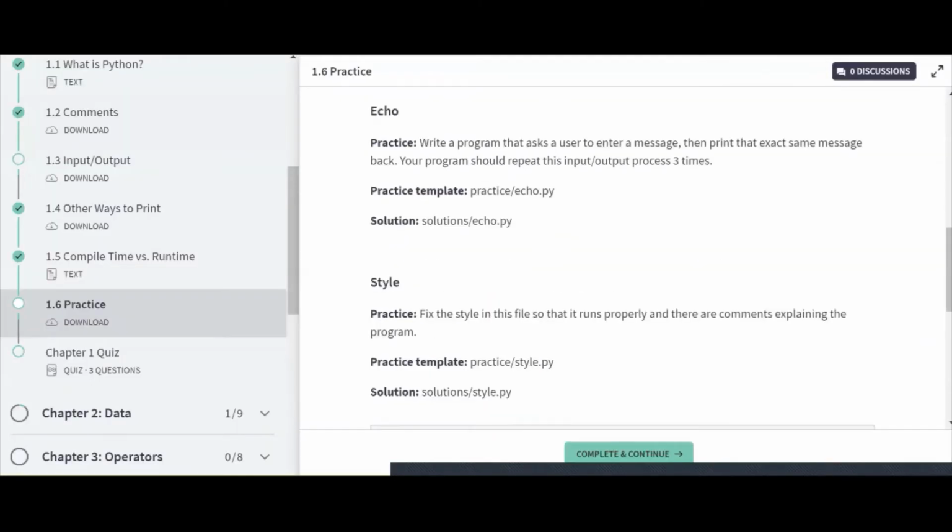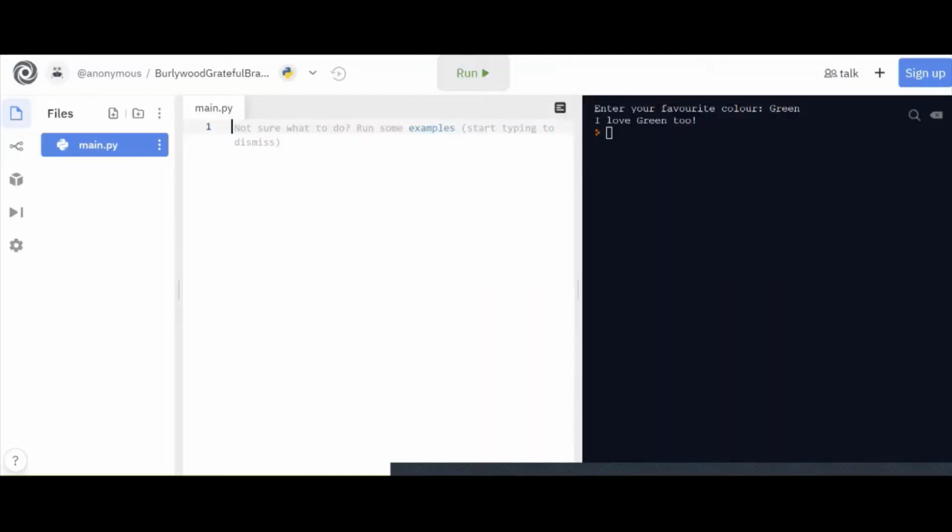For the next problem, echo: write a program that asks a user to enter a message, then print out the exact same message back. The program should repeat this input-output process 3 times. There is a thing called loops, which we will learn in future chapters. But for now, I will just use plain old print statements.